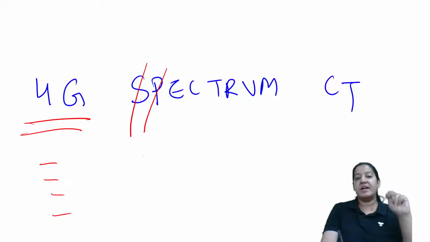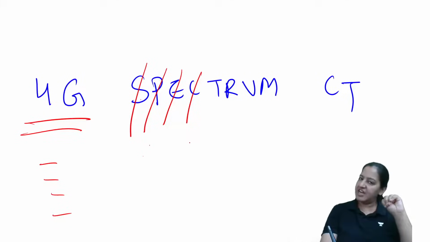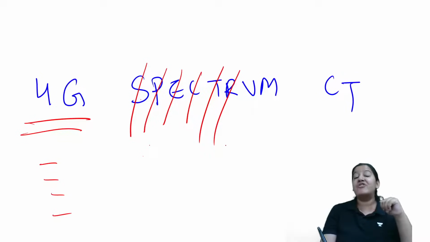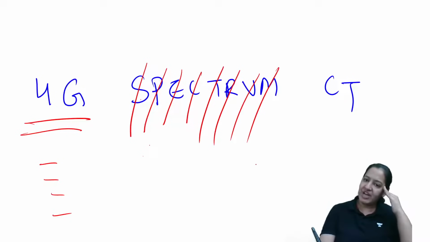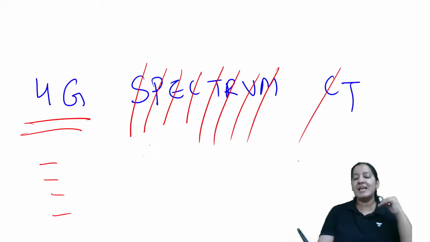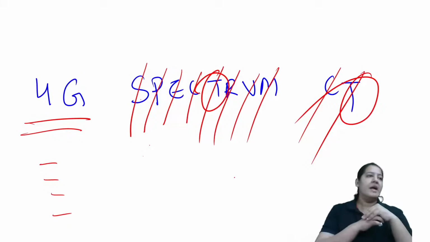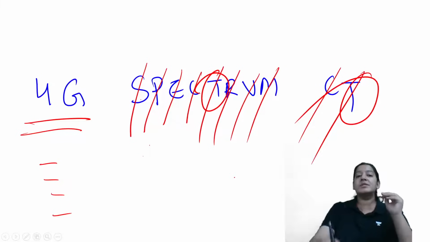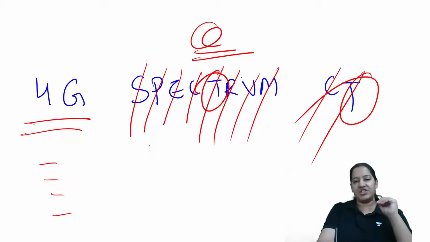P is prophylactic antibiotic. E is enterocolitis. Right? That is diarrhea. C is chancroid, which is a type of STD. T is typhoid. R is RTI, respiratory tract infection. U is UTI, urinary tract infection. M is meningitis. C is conjunctivitis. And T is tuberculosis. So 2T are there, typhoid and TB. Everyone give me a thumbs up. These are the uses of quinolones, which are broad spectrum.